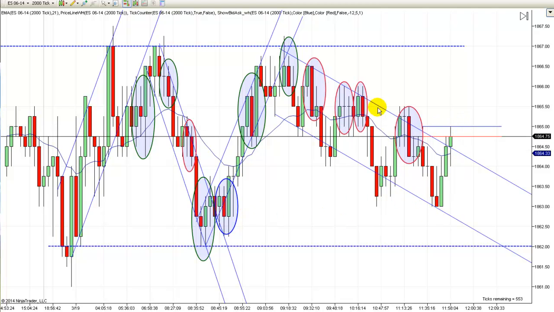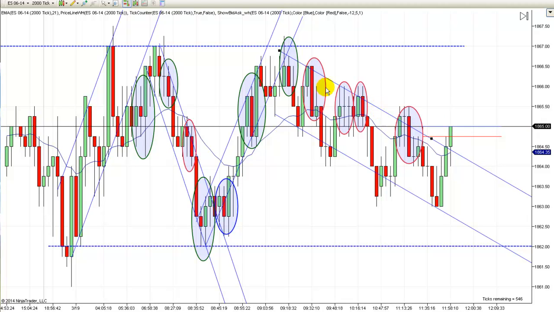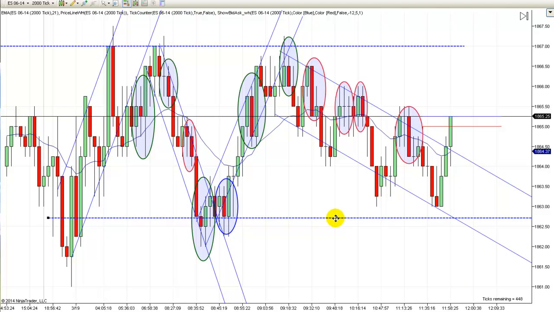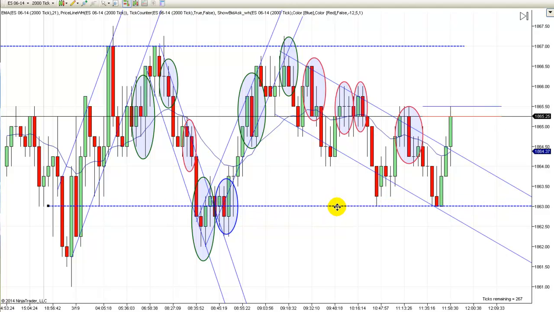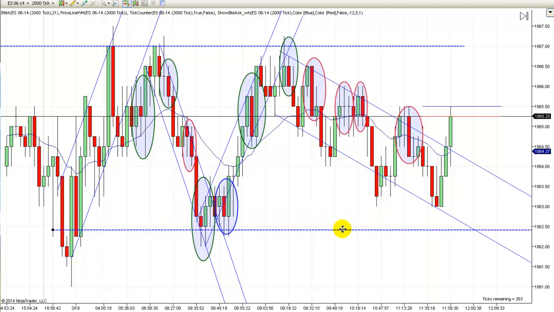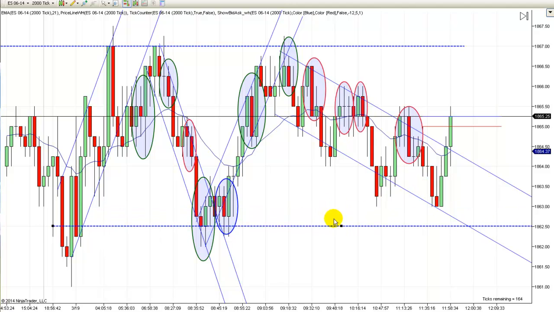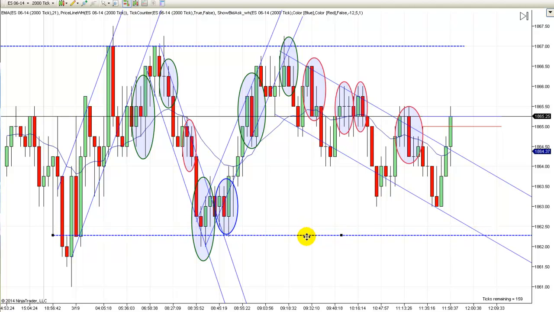I still think we probably will get a break of this channel here. We might have had a close outside it right here. This might be a little bit lower like that because I'm using those two and that green. And so we might have had the close out and the move to the retest here, but it wouldn't surprise me if we don't get another shot down in a retest here. But generally I'll move this up as we get the closes. And it just doesn't look right there, but you never know. We really struggled to get it down to here, so you never know how it's going to play out.